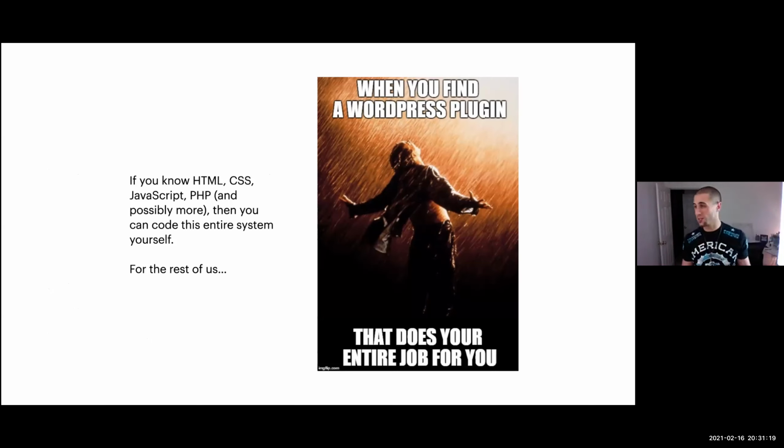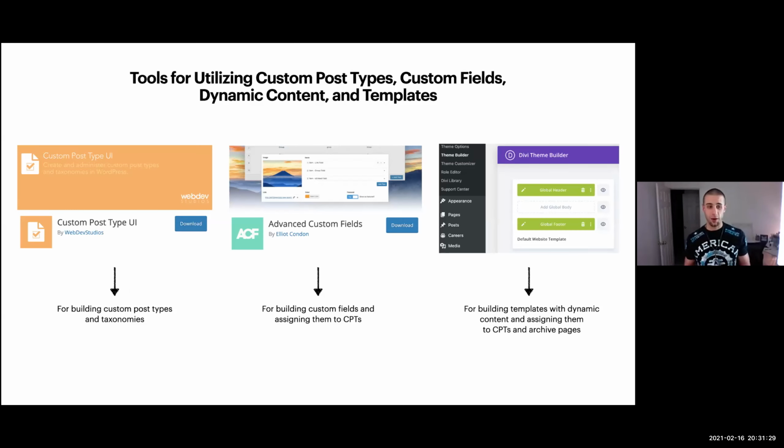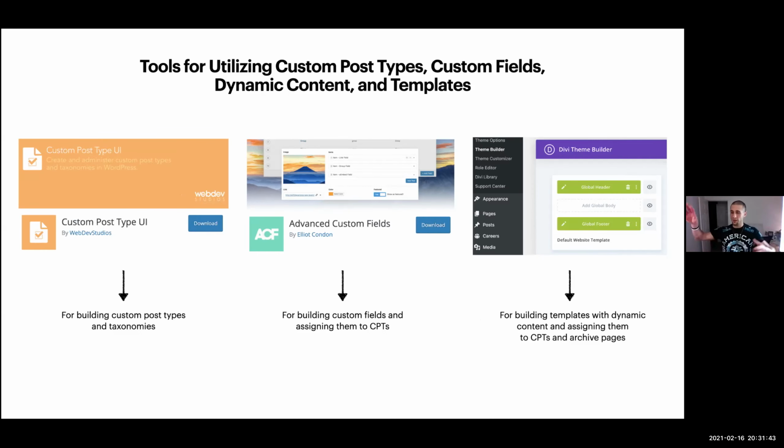So I started listening to some podcasts on this after we had our meetup while I was working on some serving boards for my wife. I was just listening to custom post type stuff and ended up coming across something that maybe a lot of you use, Custom Post Types UI. That's a plugin that's going to allow you to make the custom post type. Advanced Custom Fields, which will allow you to make the custom fields. And then you're going to use Divi to make the templates that kind of bring those things together.